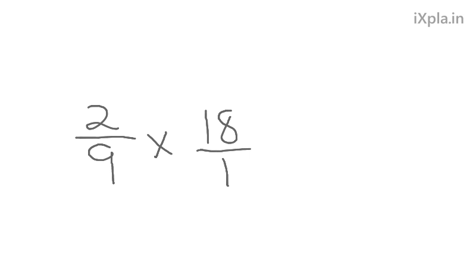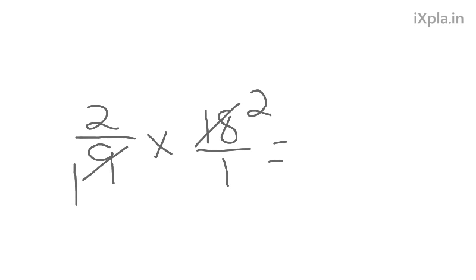So J, we've got the same thing. 2 over 9 times 18. And when I say the same thing, I mean we have a fraction and a whole number. And all you're going to do to your whole number is put a 1 underneath it. Now you cross-cancel. 2 and 1, there's nothing to do with that. 9 and 18 though, 9 goes into both 9 and 18. 9 goes into 9 one time, 9 goes into 18 two times.